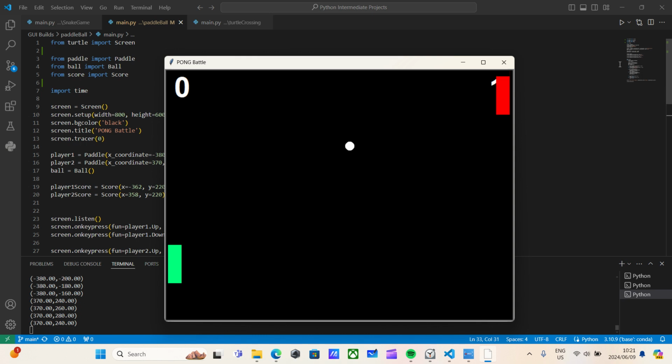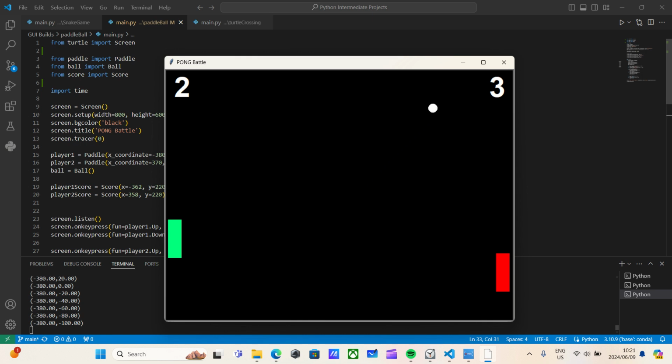Alright, and as you see, upon collision with the paddle, the ball does indeed get faster. Once the ball, well, I should say, when a user scores a point, the ball is set back to a slower refresh rate, thereby causing the ball to move slower. I'll let it go through. Alright. Now, a user scores a point when the ball makes contact with the wall behind the opposing paddle.